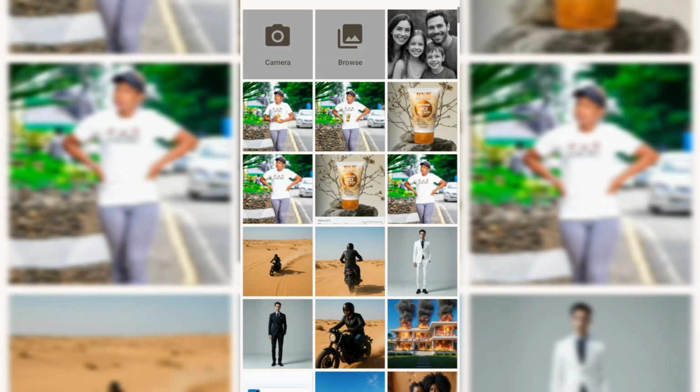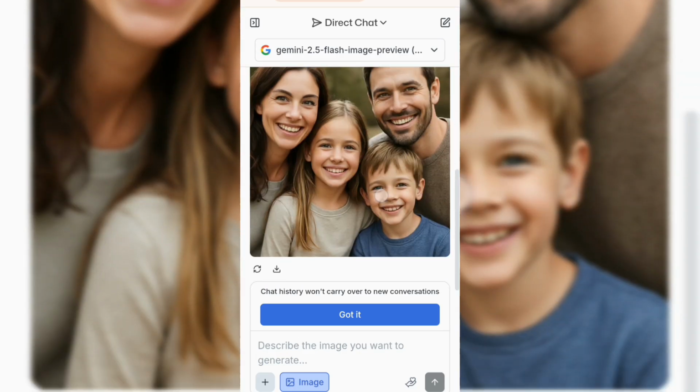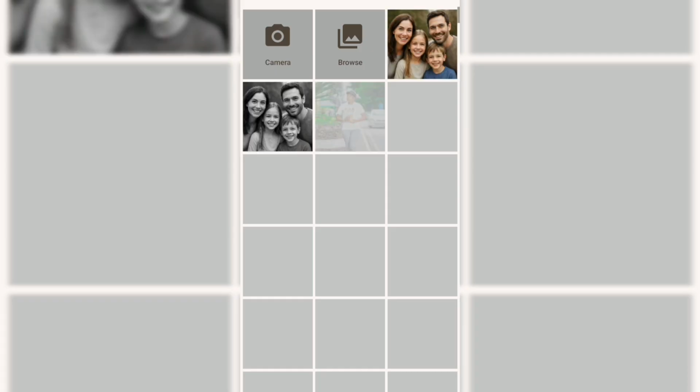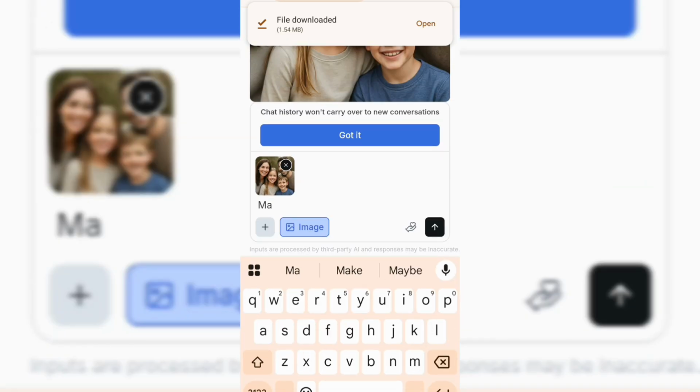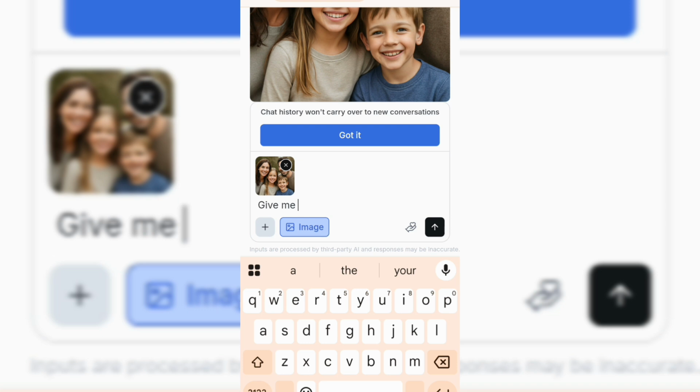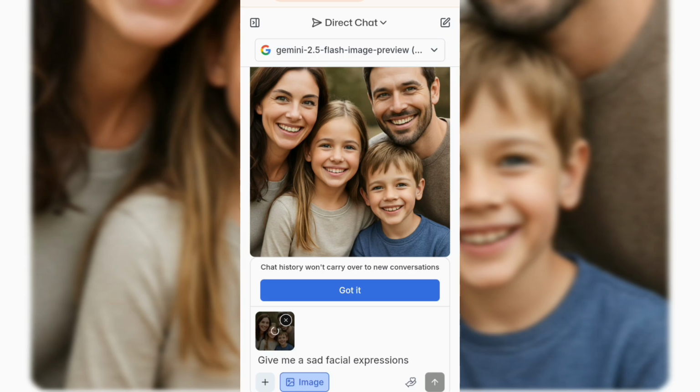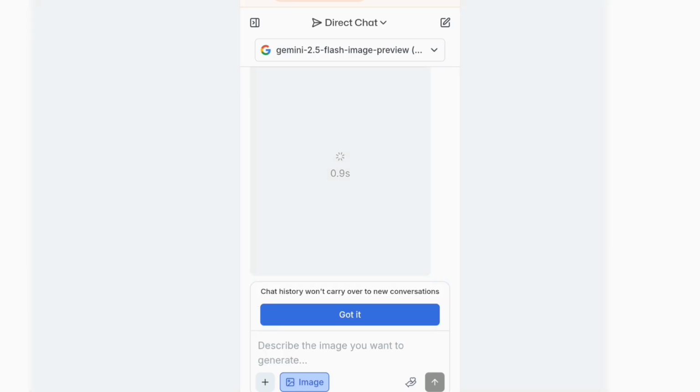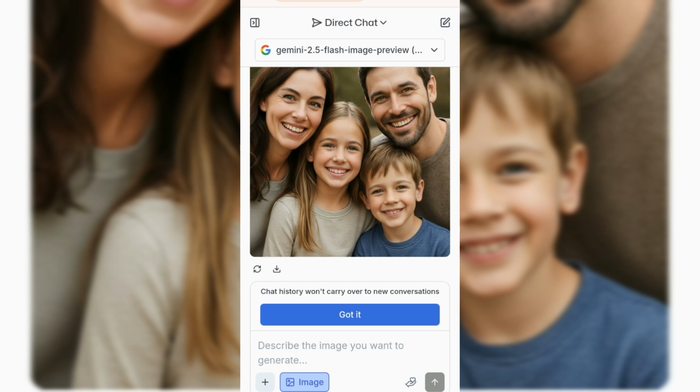Okay, now with our tool we are going to try this load to change the facial expression. Let's try with this photo, and I want them to be stunned, but you can see they are too happy. You shall see what it will give us. Okay, just like this, give me a stunned facial expression, and click on send. I think I didn't get what I wanted, but it will be at least fine. Let's see. They just added some tears in their eyes, so this is not what I want.